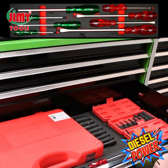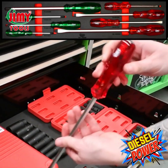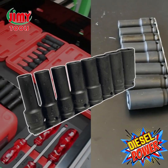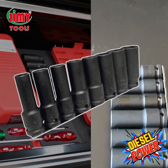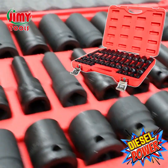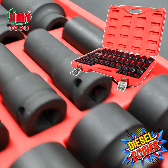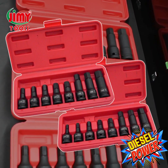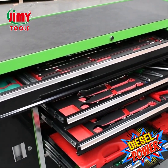Next we have this eight piece go-through screwdriver tray — with high quality S2 steel tips you can take on the most challenging jobs. Finally some half inch drive impact sockets: a deep impact eight piece imperial rail with sizes from seven sixteenths to fifteen sixteenths, a super popular half inch drive 42 piece deep and standard impact socket set in blow mold case up to 32 mil, and eight piece hex impact sockets in both metric and imperial.